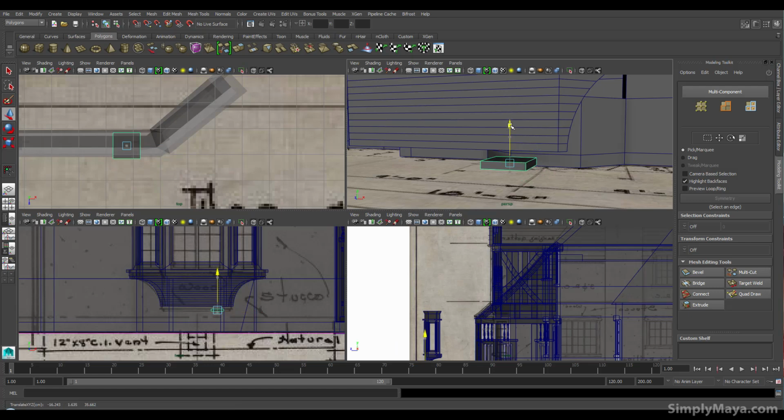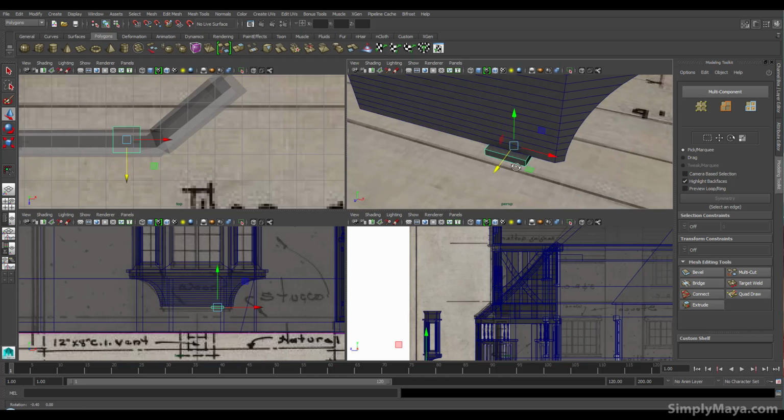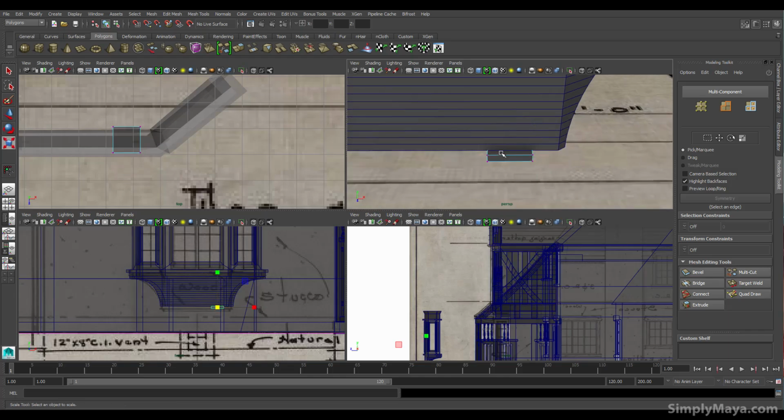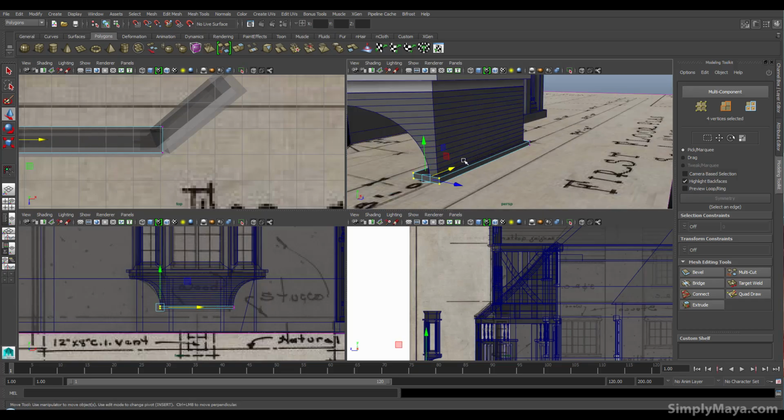So I'm going to take this here and I'm just going to create this bottom lip. So I want one that stands slightly proud here, and I'll just take the vertex and come out here and just clip the edge like so, and I'll take this one over here and just clip the edge a little bit.